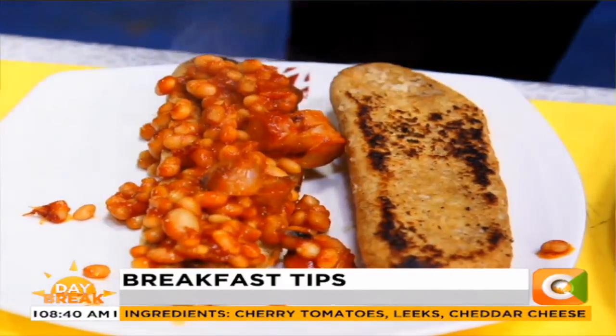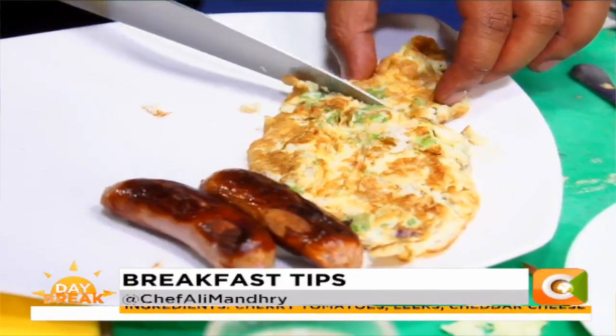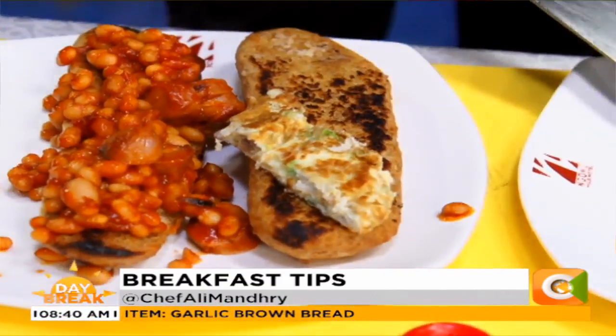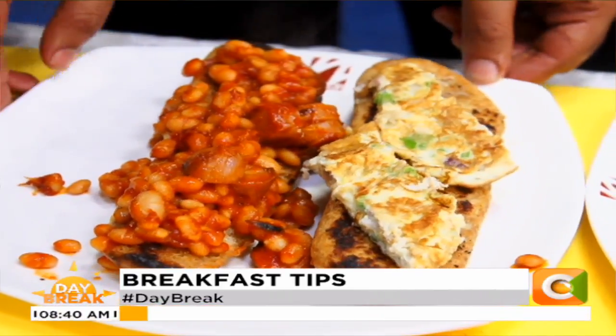Now here we have many kinds of eggs. You want to slice it a little bit. You know, you want your plate to look fancy. So here we are, place it on top. You know, you want to eat things that look beautiful. So just present it a little bit.